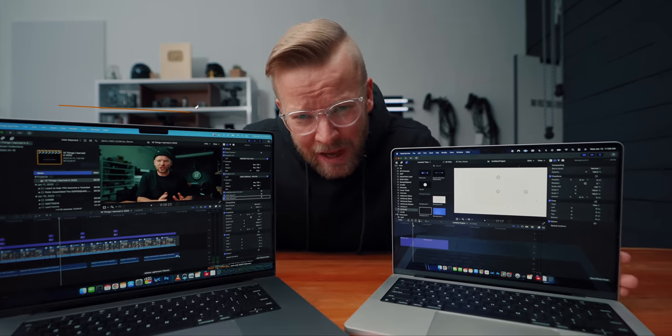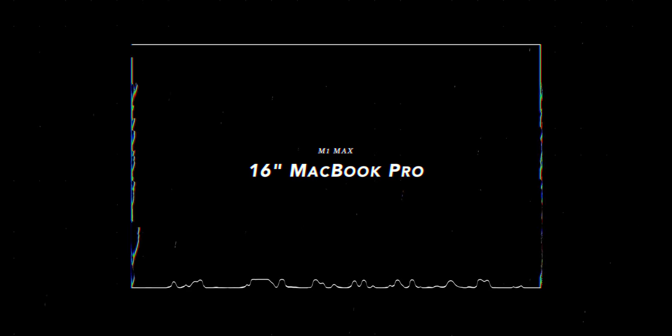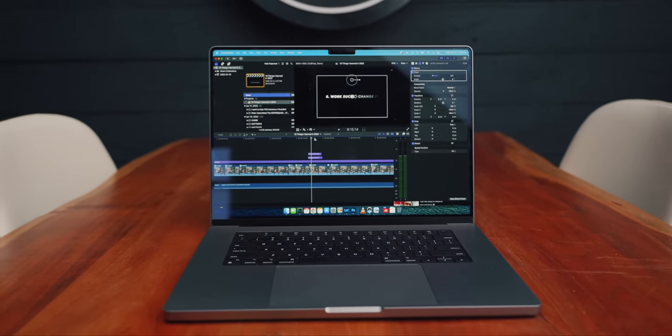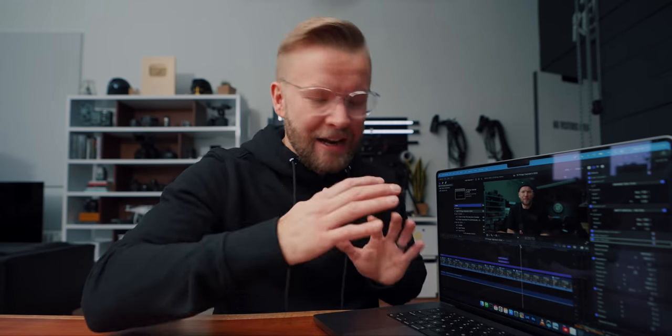The only question is which is better: the 16 inch or the 14 inch? Now I do need to make an apology — in my first M1 Max video I said that the 14 inch and the 16 inch had different specs, but you can actually spec them the exact same, though there are differences. Immediately after the keynote I ordered a fully specced out 16 inch MacBook Pro in space gray. It cost an insane amount of money, and I've never done that without thinking about it for a long time, but I knew how good it would be for my business and for this channel.